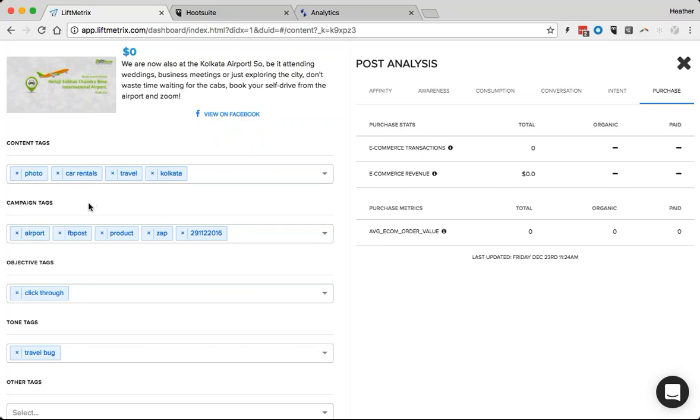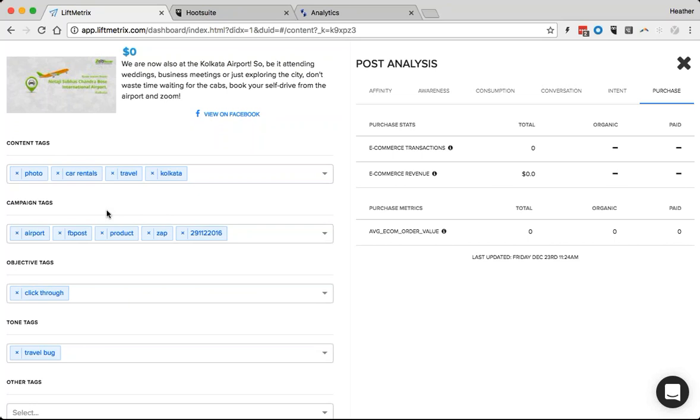Say you ran a holiday campaign for 2016, and you also ran a holiday campaign for 2017, maybe around the Christmas season. Anything related to the 2016 holiday campaign, we could automatically attach a campaign tag like BC Ferries Holiday 2016, and vice versa with the 2017 one.